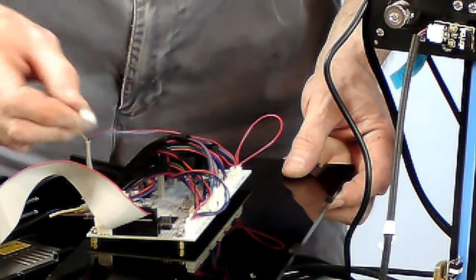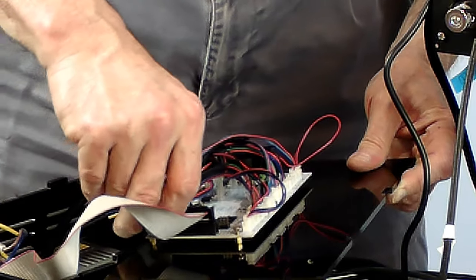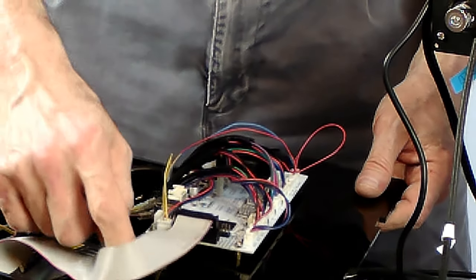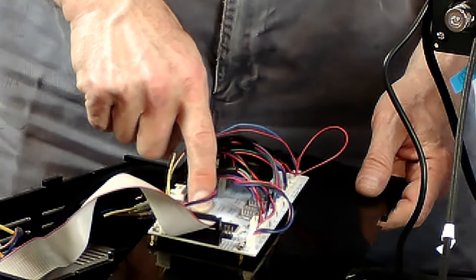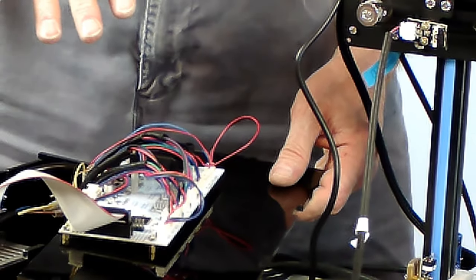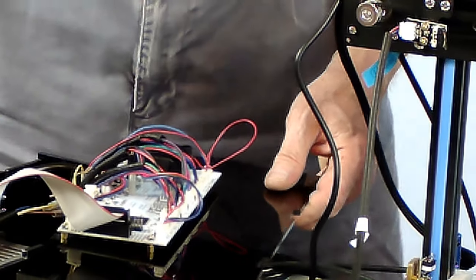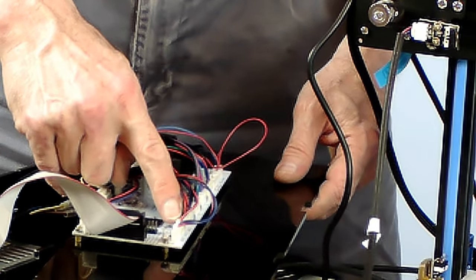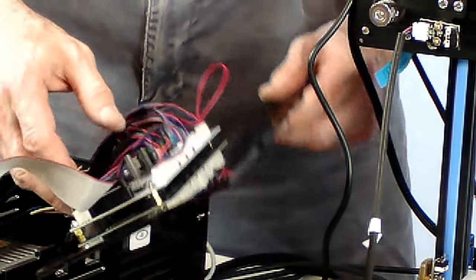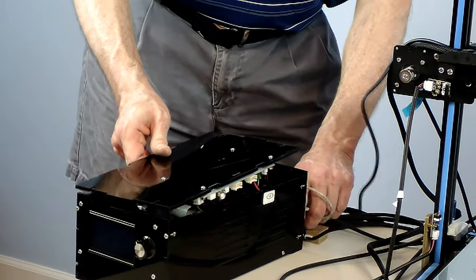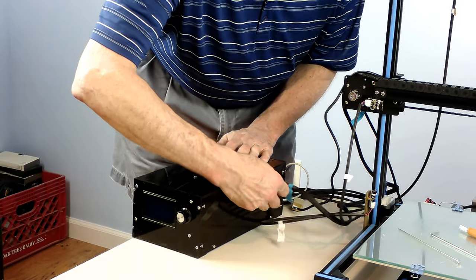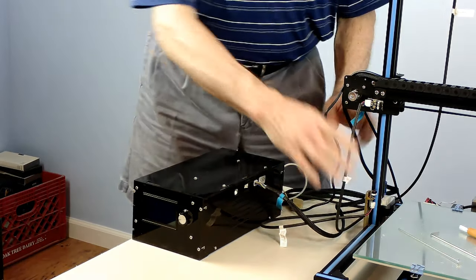So the signal pin gets plugged into the filament run out port 2, which is right back here next to the ribbon cable. Obviously, I'm doing an upgrade on the single ribbon cable LCD with the white board. They have a black board on the early machines. The system will work the same, but when you order, you have to tell me it's a black board so that I can wire it properly. Because the wiring is slightly different. And on that board, you have minimum and maximum end stock connectors. So we use one of the maximum end stock connectors, which are unused on this design printer for the signal. But on this one, we use the filament run out sensor too. Then we can just put the board back and reconnect the extruder cable. And there you have it.